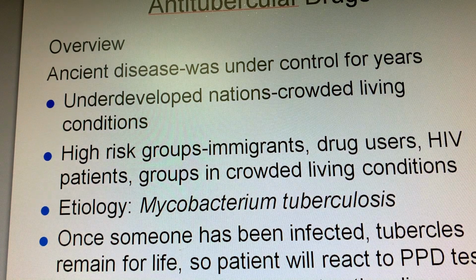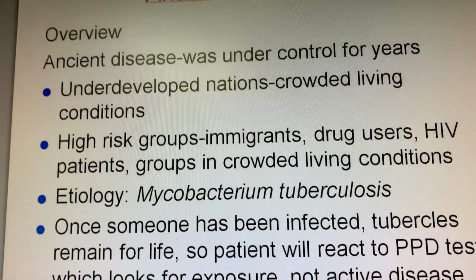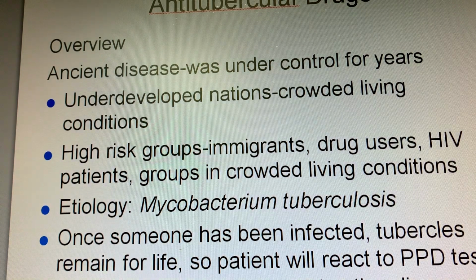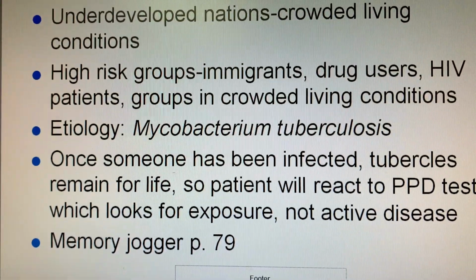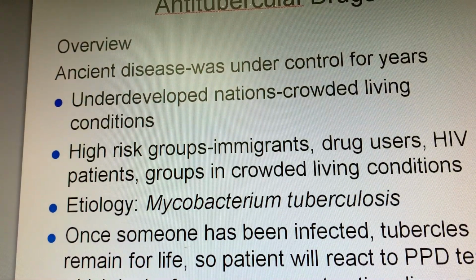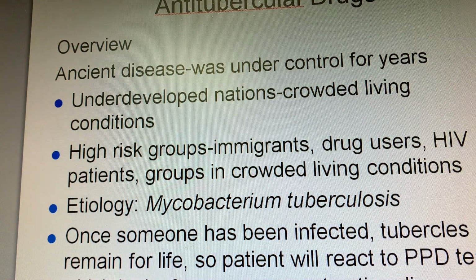If you look on page 79 at the memory jogger, we see the symptoms of active TB infection. And so that's pretty obvious when you've got a patient who comes into the hospital and they have a productive cough, they report bloody sputum, they tend to lose their appetites and have weight loss. And a feature of TB is running a fever off and on with chills and a lot of sweating at night, but other things will do that too. So most hospitals and other facilities have a TB screening process where you ask questions of your patients and they tell you if they have these symptoms, and like anything else, you hope your patients are being honest with you.